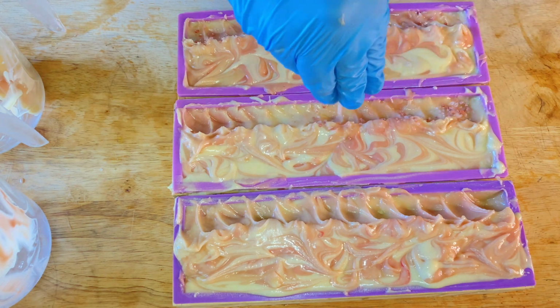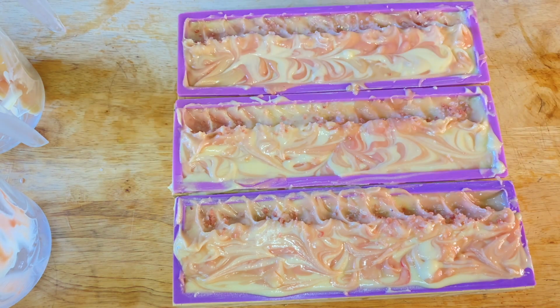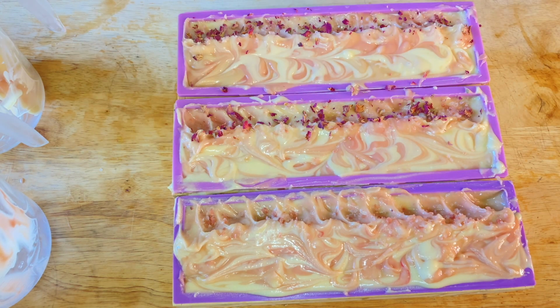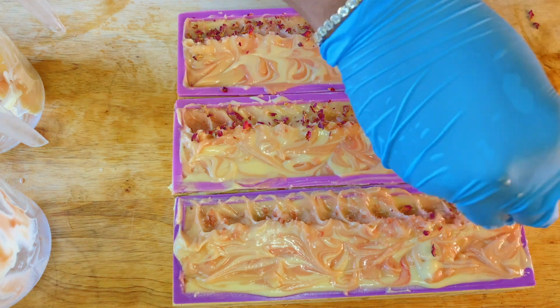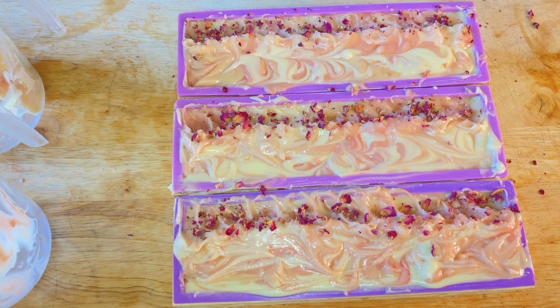This is the Himalayan rose soap, so of course I had to add some pink Himalayan sea salt to the top of my soap, along with some dried rose petals just to top it off, kind of like the icing on the cake. It makes all the colors pop, and it just looks so pretty.